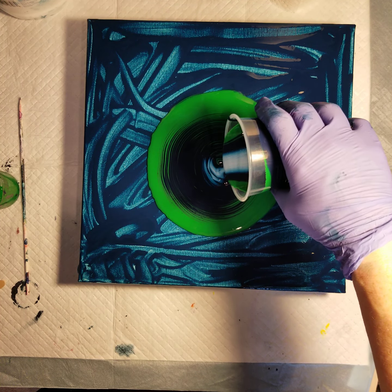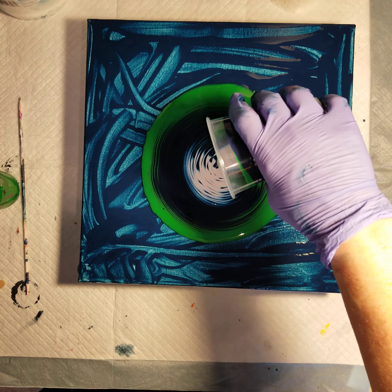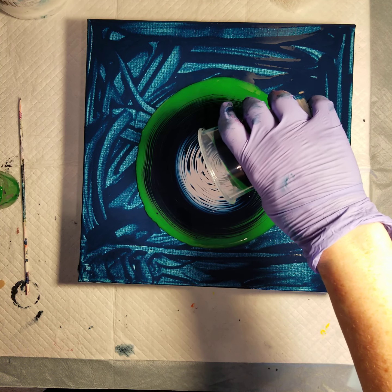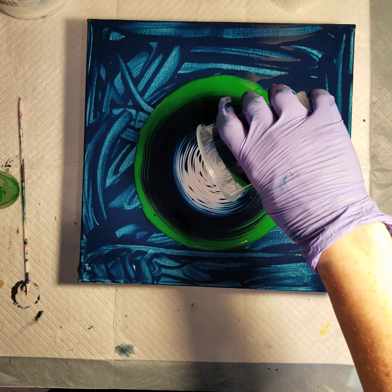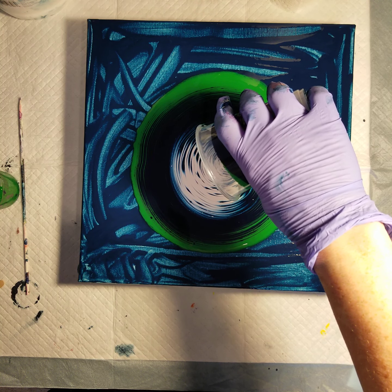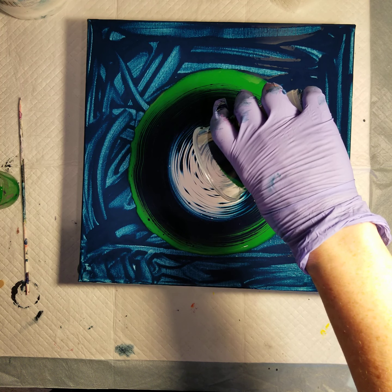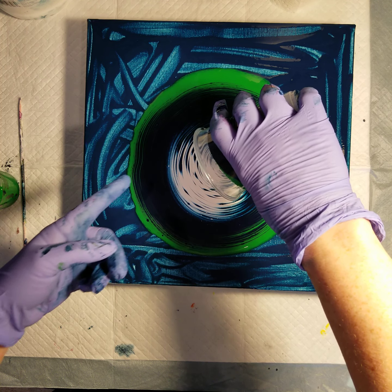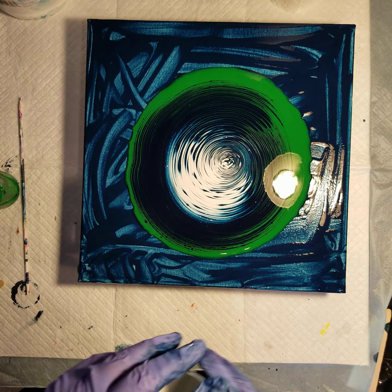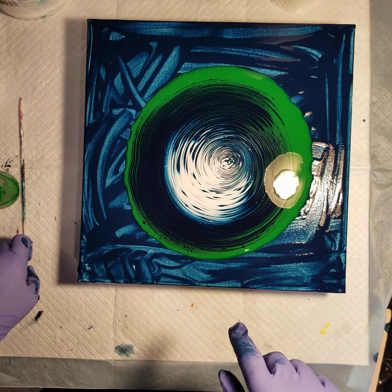And here comes the white. Jiggle, jiggle, jiggle. Wiggle, wiggle, wiggle. But as I get closer to having it all poured out, I just stop jiggling because I don't mind that being real tight. Plus, I'll probably spaz and make some really big oops moment. Okay. I said in my last video, I'm not very good at getting that middle just right.